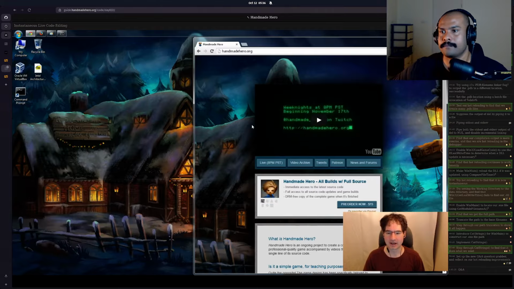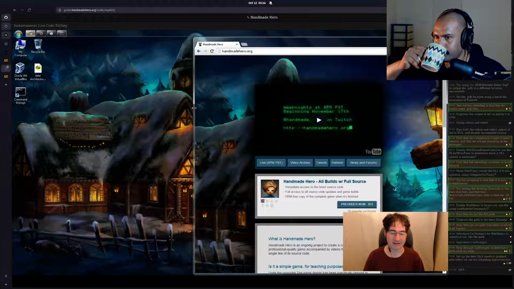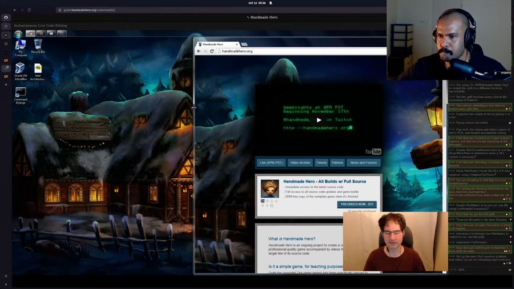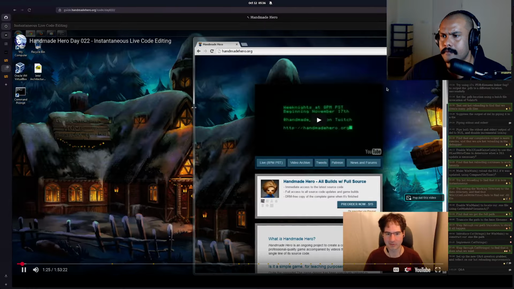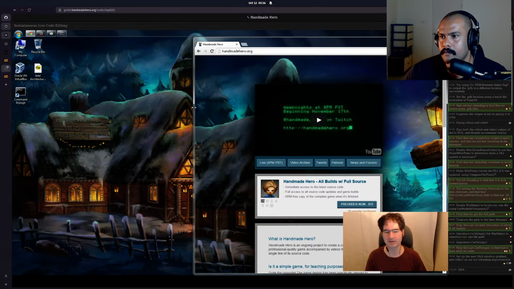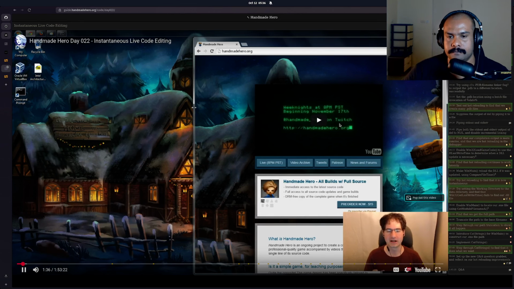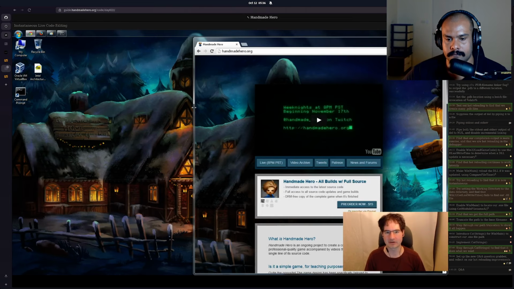And so, with that stated, we're going to do some stuff today to pick up on where we left off yesterday, where we were trying to basically put C into a position to be as easy to use as a scripting language in terms of turnaround time. So instead of having to go through a compile, debug, run cycle every time we want to change something in C, where you have to restart the app, we made something yesterday where we could just change the C code and it would automatically update in the game without having to close the game.